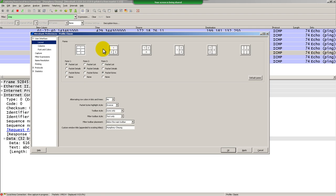Now you can see up here, this 1, 2, 3, those are your panes. You have three panes. They're ordered by default like that. You can change the order however you want. You can change it into all types of different configurations. This last one right here, where it's top down vertical, this is pretty awesome if you have a larger monitor. So if you have a 24-inch or the LG from Costco, this can work out. If you have a normal 17-inch monitor, 20-inch monitor, the default's fine. It's okay.